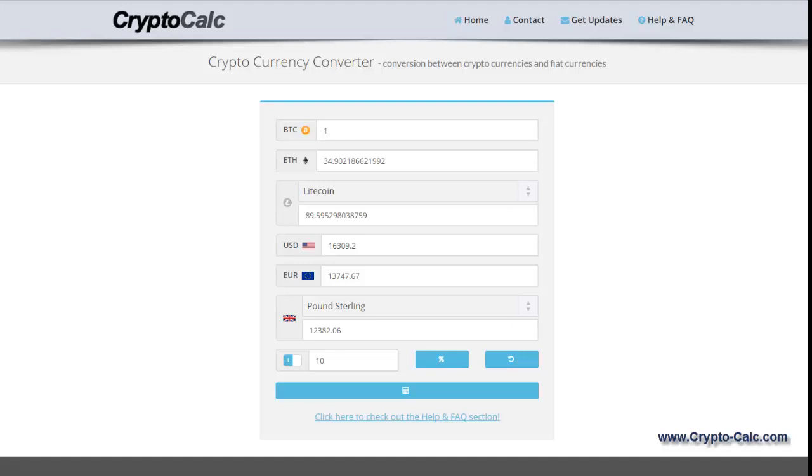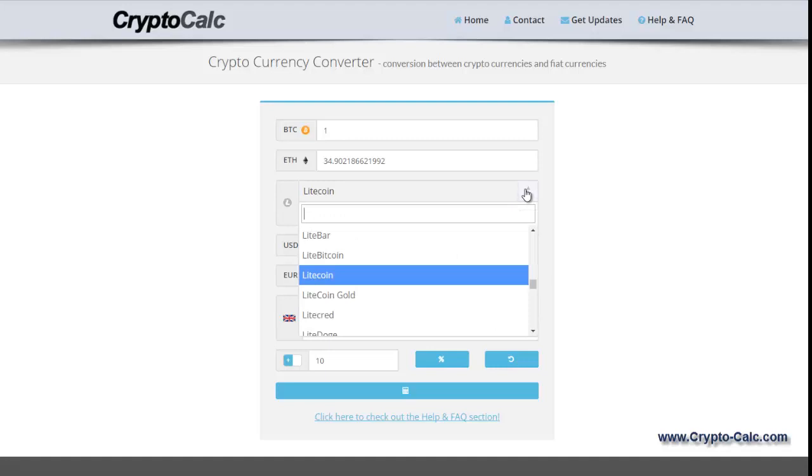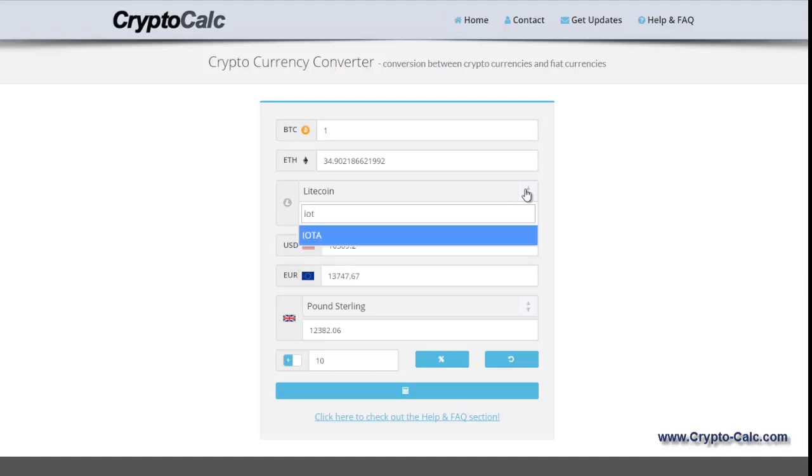Let's look at another example. Let's say, for example, you have 500 US dollars and you want to buy some IOTA. Okay, first you would select IOTA here. Here you can search from all those 1,200 different cryptocurrencies. We type in IOT. Okay, it finds IOTA. Click OK. Okay, and you get immediately the price for one IOTA in Bitcoin, Ethereum, US dollar, in euros. So for one IOTA you would pay 0.00025127 Bitcoin, and currently the price of one IOTA is about 4.1 US dollars.